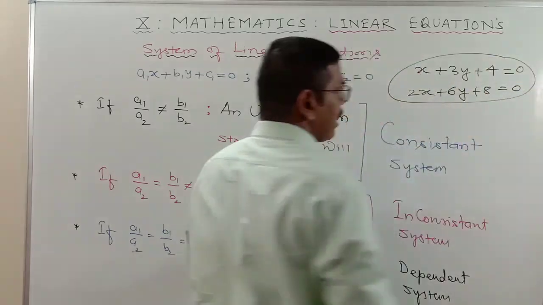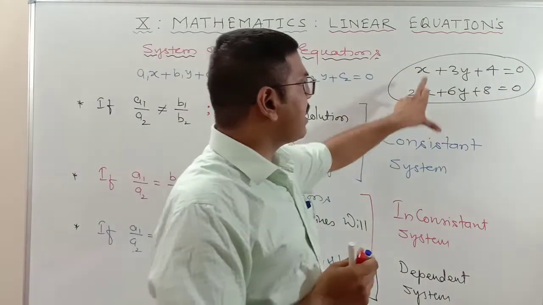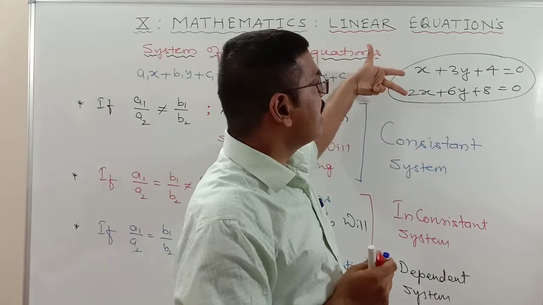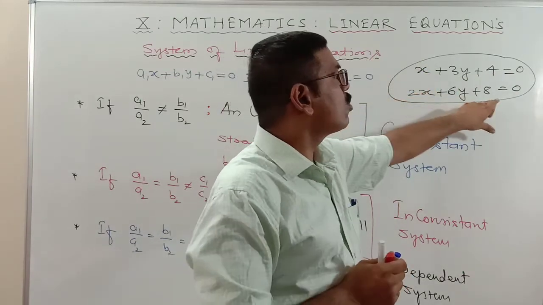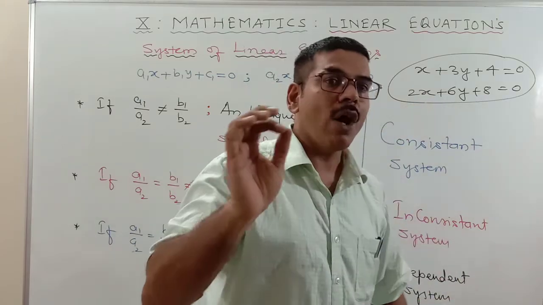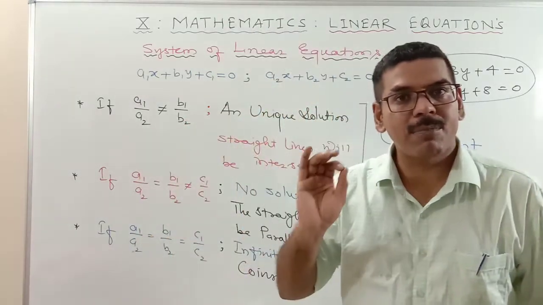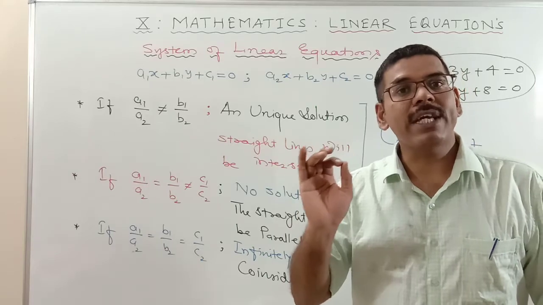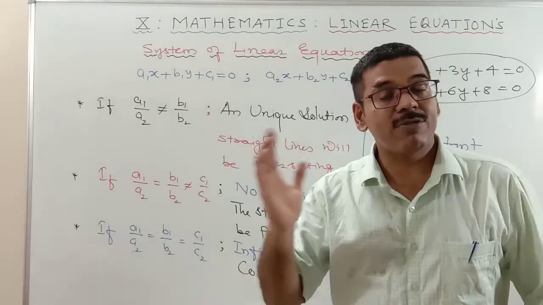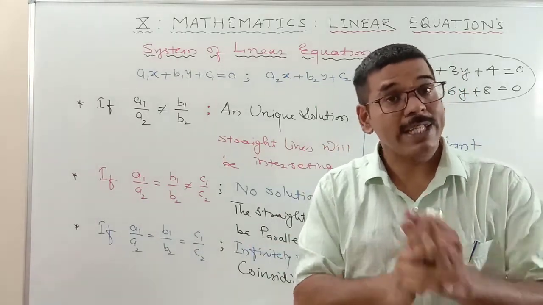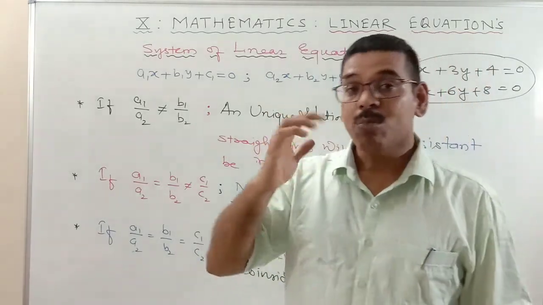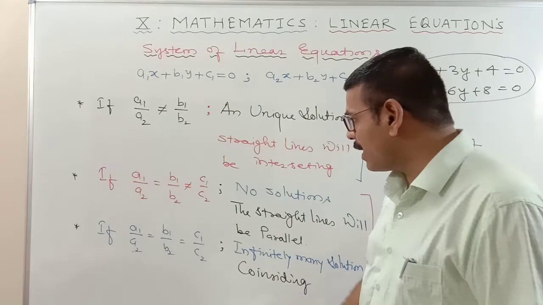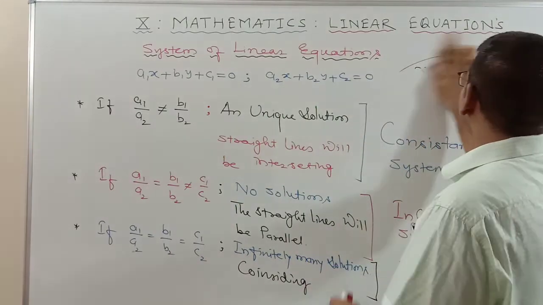You can see here the coefficients of x in one equation and the second equation are just multiples. If that equation is multiplied by 2, this will be the equation. Means on multiplying any linear equation by any constant, we will not get a second, different equation, it will be the same equation. Okay, hence the lines are coinciding. Exactly, ये दोनों line एक ही हैं, both are the same line, they are coinciding lines, and two identical equations.